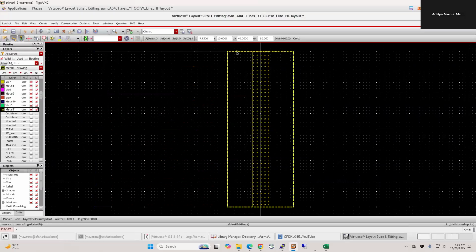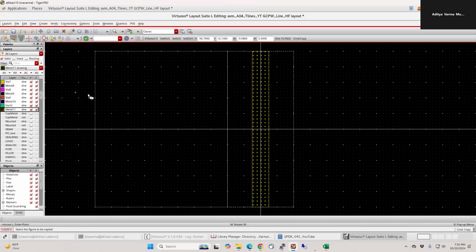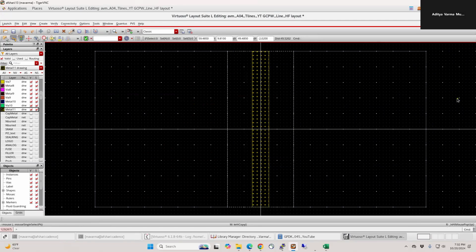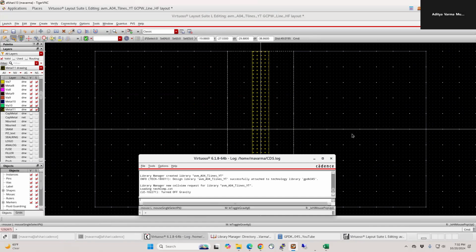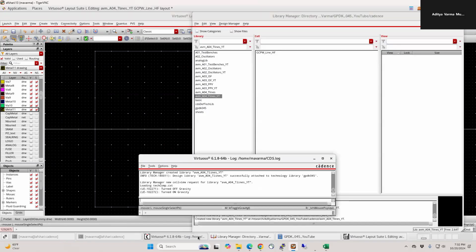Okay. So go back and check. M1, M11 was DIO dummy. Okay, good. Okay. And then I'll make a copy and move this onto this side. So if you wanted to attach like that, then you have to turn on gravity, for which you need to hit G. So you can see gravity is now off. I'll hit G again. Here, come here, click hit G. And then you can see gravity is turned on.